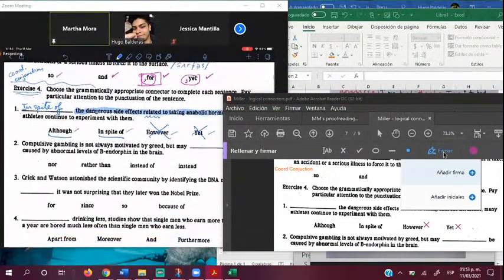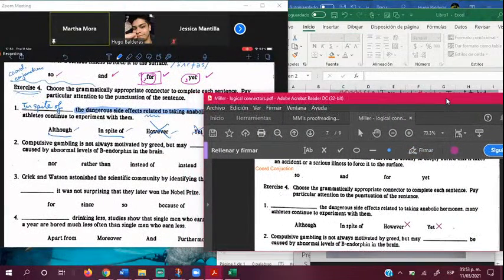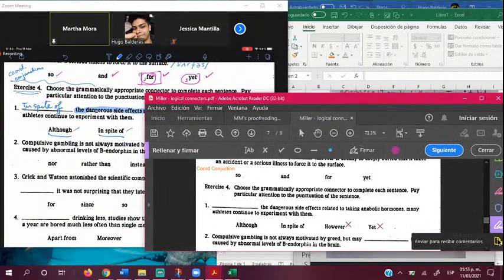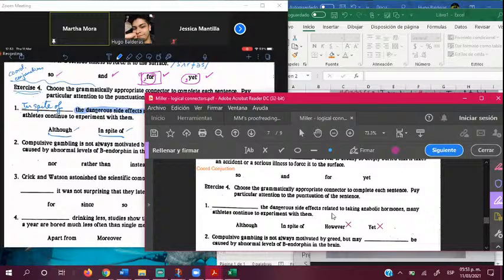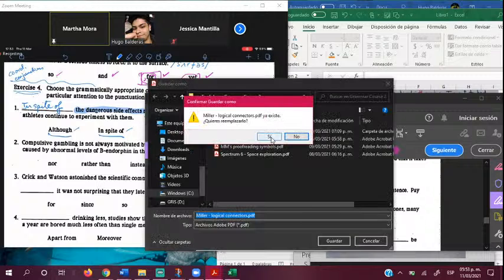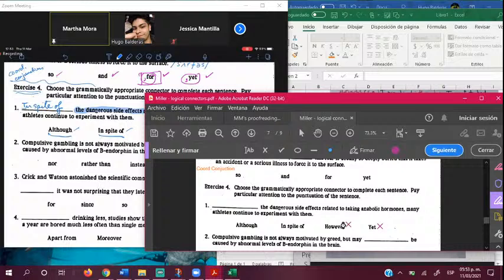Okay, then number 2. This one is a little bit more difficult. Observe the punctuation, but observe two other interesting things. What is this and what is this? They are a verb. They are two parts of the verb, the auxiliary and the main verb. What are the only kind of words that can be in that position? What kind of words? Prepositions.